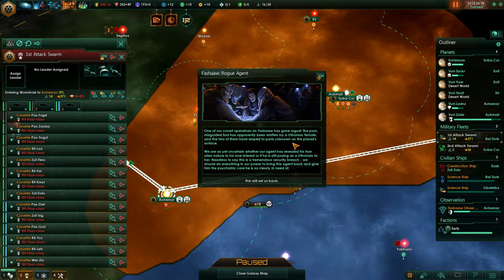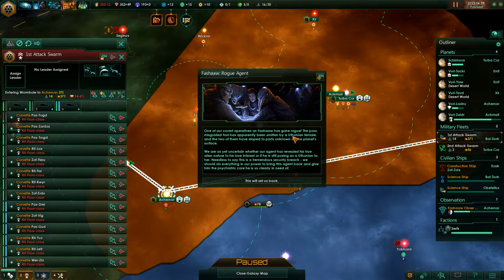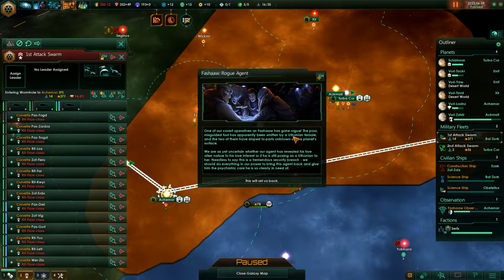One of our covert operatives on For Sure has gone rogue. The poor misguided fool has apparently been smitten by a Euthonian female, and the 2 of them have eloped to parts unknown on the planet's surface. We are as yet uncertain whether our agent has revealed his true alien nature to his love interest, or if he is still posing as a Euthonian to her. Needless to say, this is a tremendous security breach. We should do everything in our power to bring this agent back and give him the psychiatric care he is so clearly in need of.